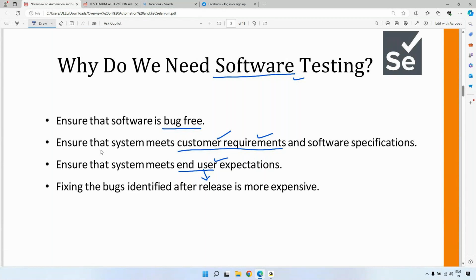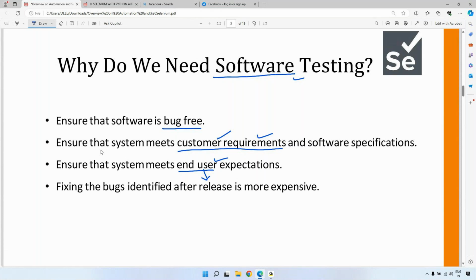What happens when you do a transaction? You need to close that application and again log into that application. This is not an expected scenario. Most of the customers will not accept this. Once they do a transaction, automatically the balance in that account should be updated without any intervention. If this is not so, then you will not meet end user expectations. So this is one of the scenarios.